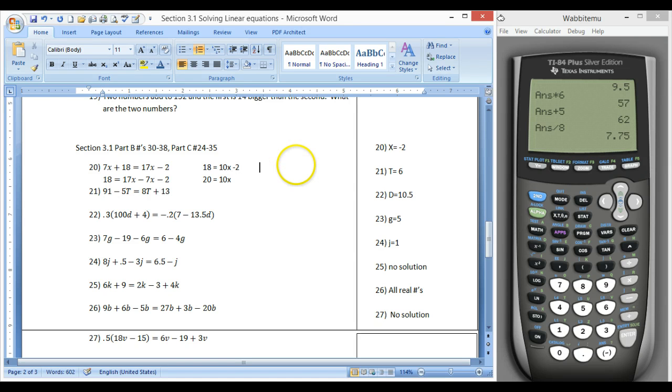I can come over here, and I have to do that to both sides. So I'm going to divide the left side by 10 and the right side by 10. Over here, 10 divided by 10 gives me 1, so this cancels out. And I'm left with 20 divided by 10 on the left-hand side, which gives me 2.